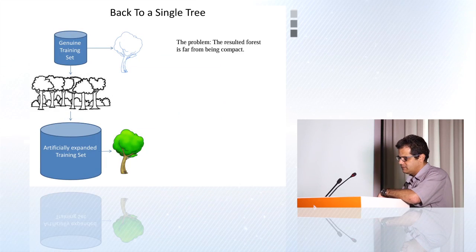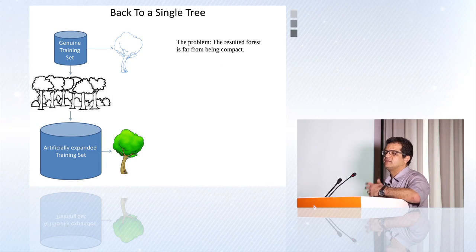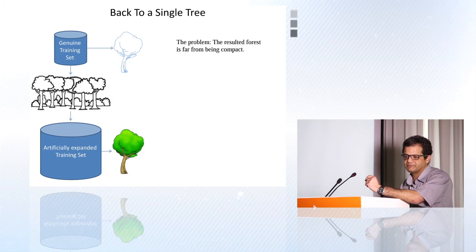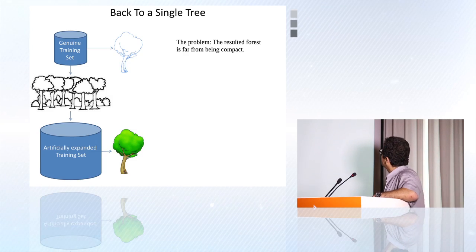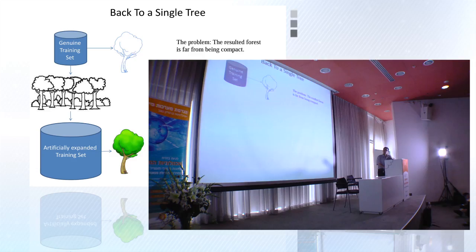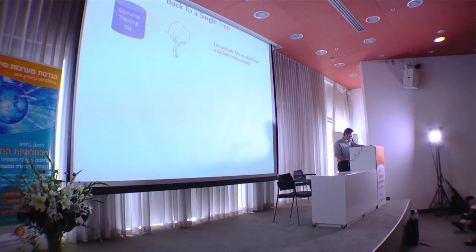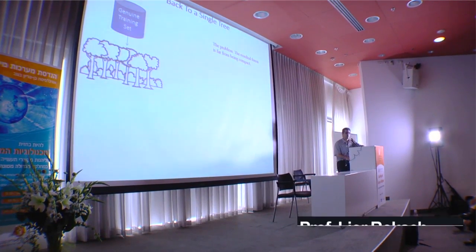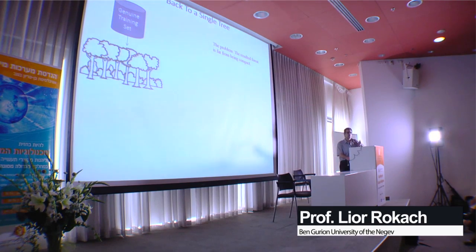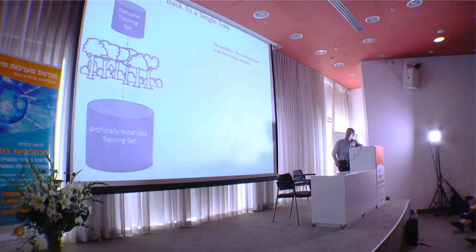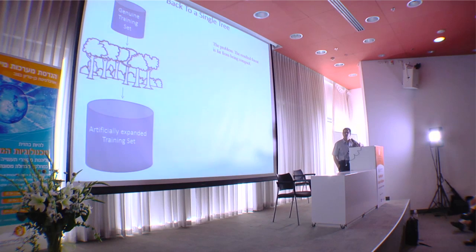Another thing that we did is trying to reduce the entire forest into a single tree. And this is with the following trick. Instead of building the decision tree based on the original data set, we trained a forest. Specifically, we used the random forest to train the forest. And then we use the forest to create as many instances as we want, using simulation.